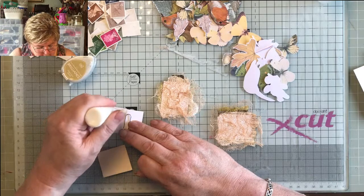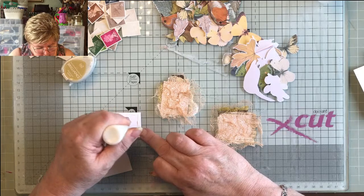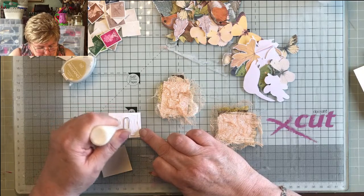My glue is white, it's just, it reacts with the pin that I put in the top and it goes a weird rusty mucky colour.